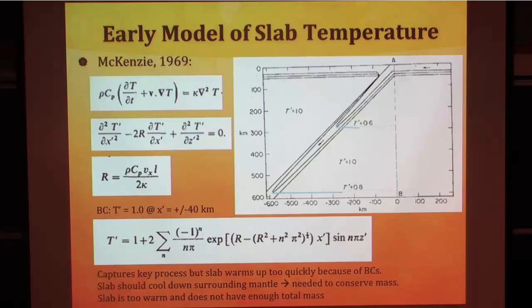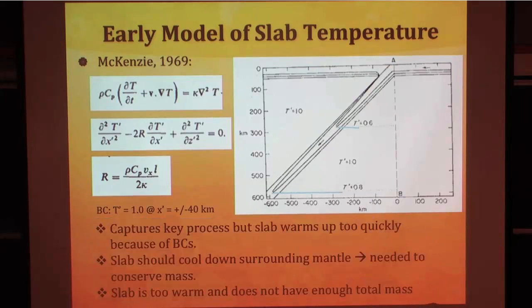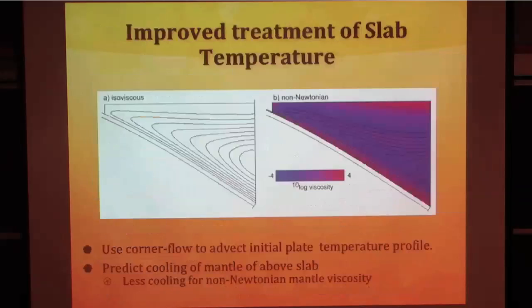That then you have slow rates of cooling and slow rates of heating of the slab from the surroundings. So if you don't take into account this initial thermal structure, and the fact that the slab will cool off the surroundings while it is being heated up, you will get a very narrow slab with temperatures that heat up very quickly, because you have a very steep gradient in temperature on the bounds, and so your conduction is very fast. Taking into account that initial half-space structure is important because the continued heating of the slab from the bottom is very slow. Most of the heating of the slab comes from the top. Okay, I'm going to move on from that.